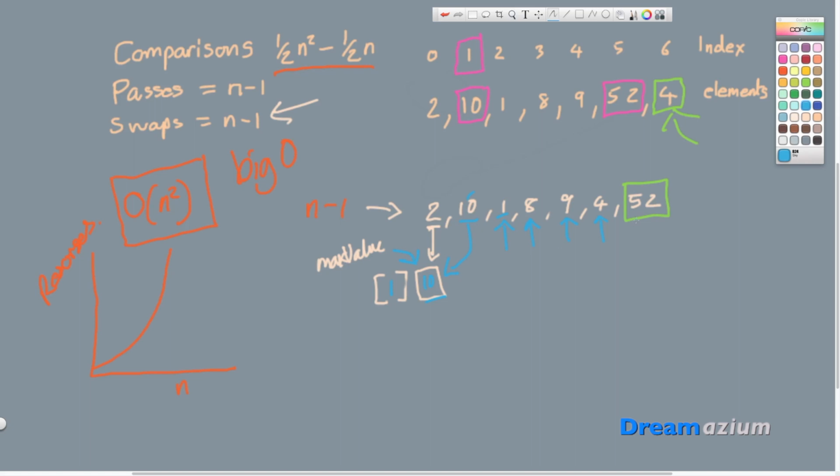And the only thing left to do now is to check what is in the fill slot, and if the fill slot is greater than 10, this changes to the higher value, and its value is stored. Now that becomes, let's change that, 6. The only thing left to do is the swap. Well, it's already in the right place, so it's left alone. So we move on.